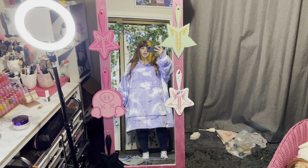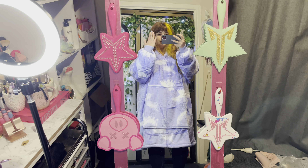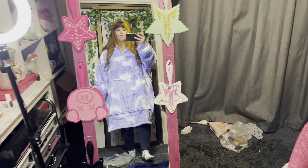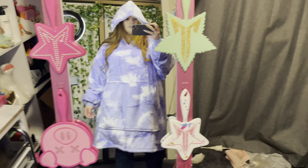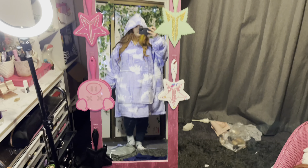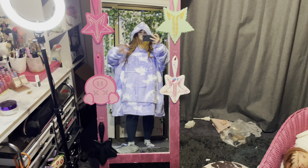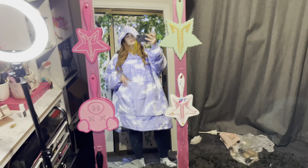10 out of 10, I would 100% recommend buying this because it is so freaking comfy. The sleeves are a nice touch - they're nice and tight, and the bottom is just big. This is really warm - if you're going camping this would be perfect. It has a hood too, so you cannot go wrong. I am so snuggly right now - this is fabulous. This is my new identity, catch me in this every day for the rest of my life.